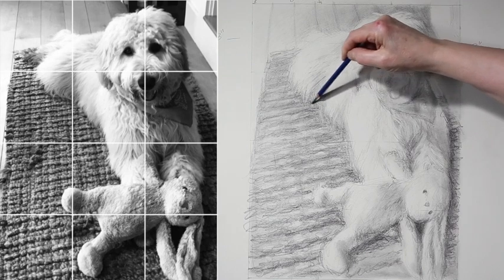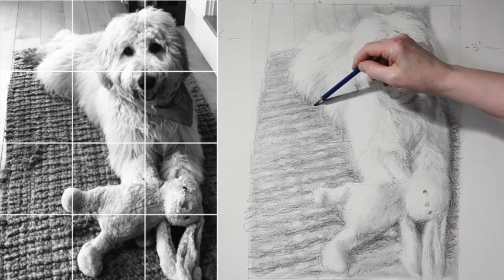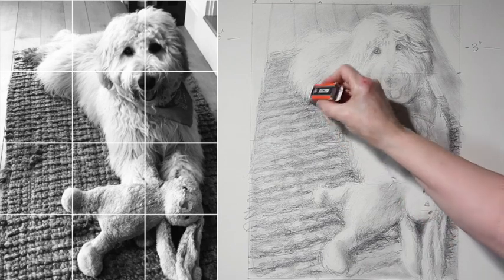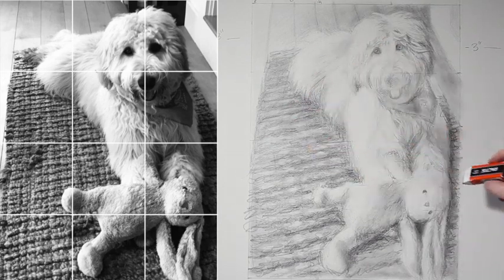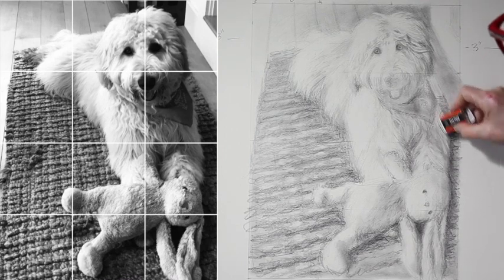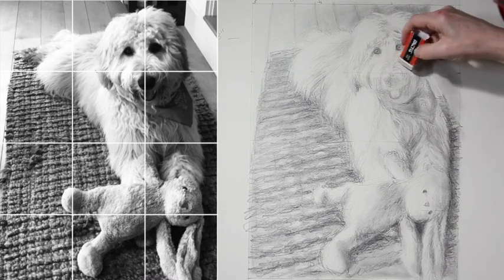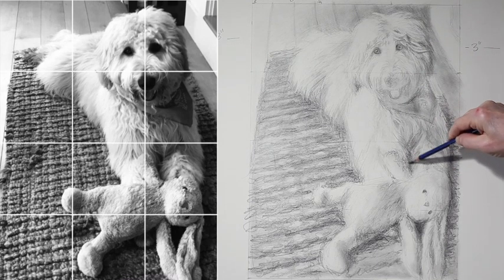Then what I noticed is I stood back, and remember, it's important to step back every once in a while, is I needed to fix that shape back there by dealing with the negative space. And I want that area to look really, really soft and fluffy. I don't want a hard edge anywhere. And here I'm just pulling out the lights on some of his fur on the side too. And again, using that wedge shape eraser to pull out the lights.